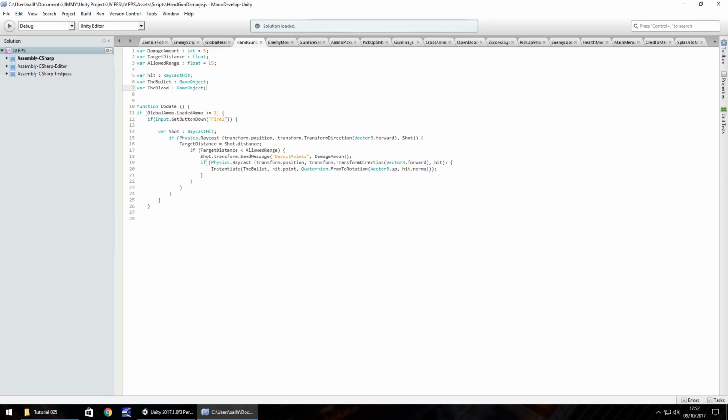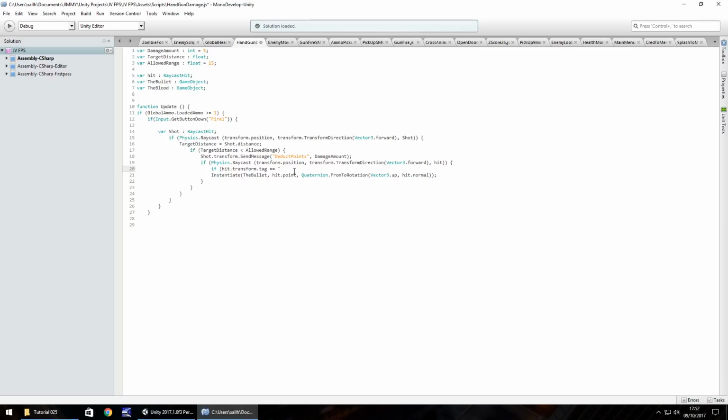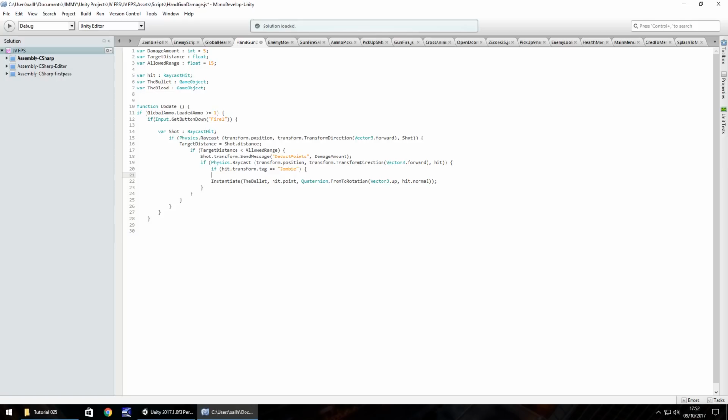So what's going to happen is here, where we have if Physics.Raycast transform Vector3, yeah. Within this section, what we now need to do is create another if statement. And this if statement is going to reference that tag. So if, and in brackets, hit.transform, and this is all lowercase at the moment, dot tag equals, that's a double equals, and then quotes, whatever we name the tag as. So we've tagged our zombie as zombie. So that needs to be the name of the tag at this point. So we put zombie in those quotes. Open curly bracket. And what we need to do is pretty much what we've done here, except for the blood instead of bullets. So instantiate.